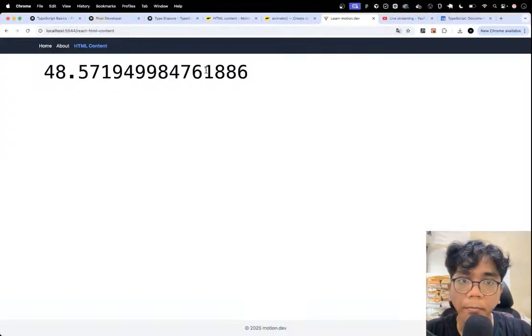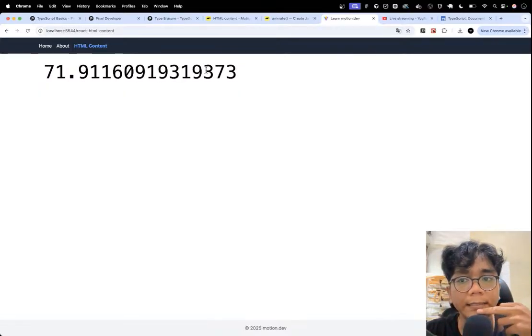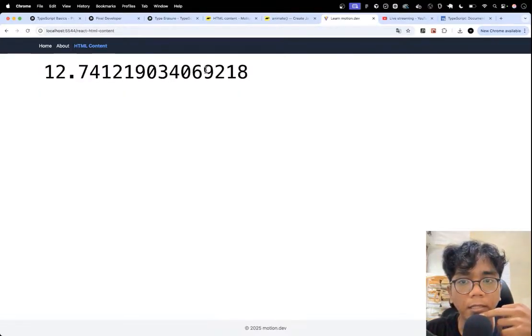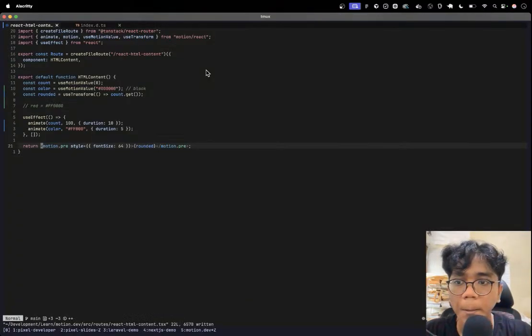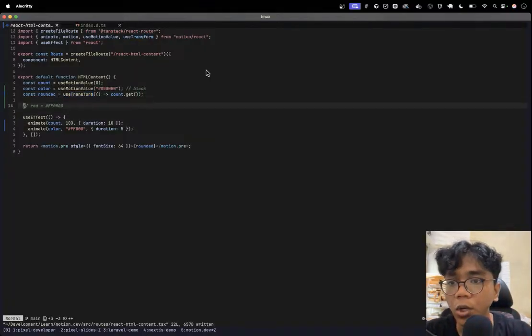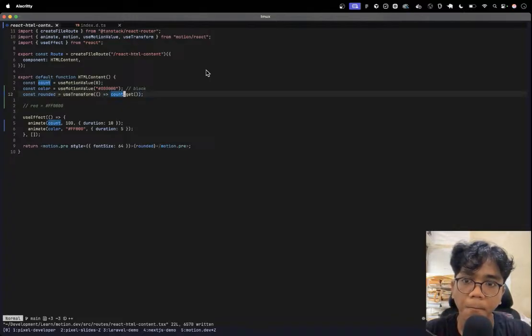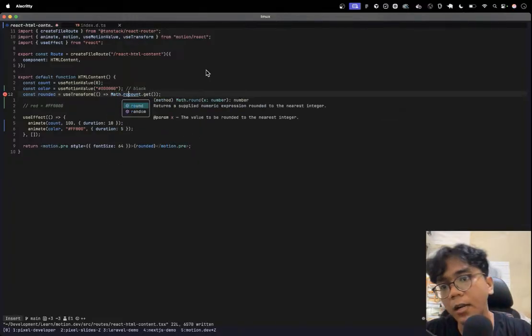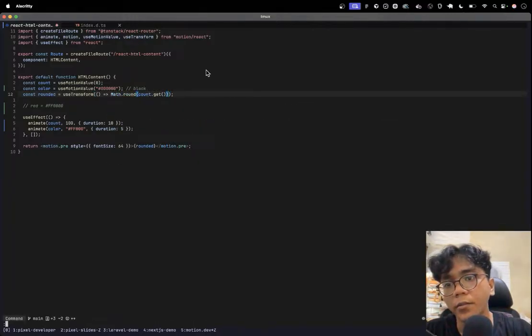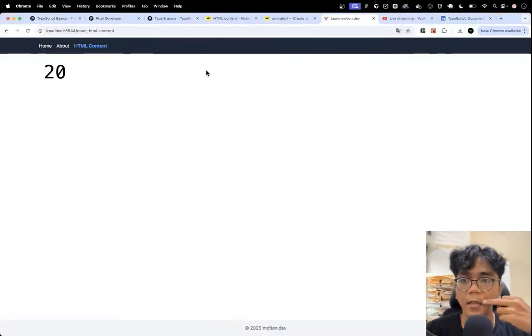And if we look back, yep, we get the animation because we are using useTransform. Basically, useTransform derives the value from count.get. So if we make it Math.round, we will get something like this. Yeah, it's cool.